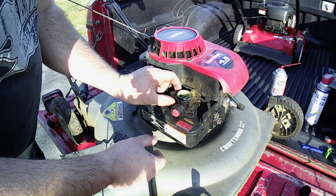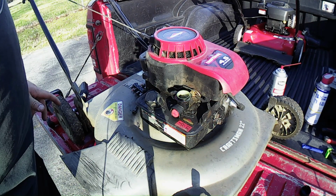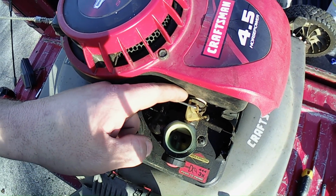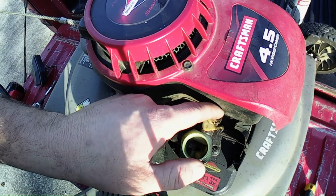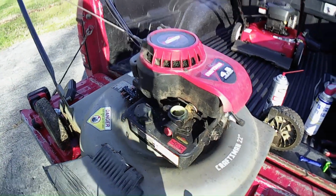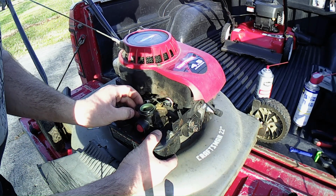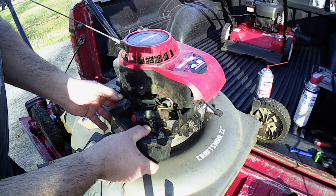Now, let's see. Oh, I already see something going on with this. Let me show you. Look right there. Not even took it off yet. That's the little piece that goes inside the carburetor there with the O-ring. There's a little snap washer right there. That's off of there. That could be the reason too. But you know, it could run. But let's just go ahead and go over it anyway. And see, take that off of there. And see, both the washers and stuff came off of there.